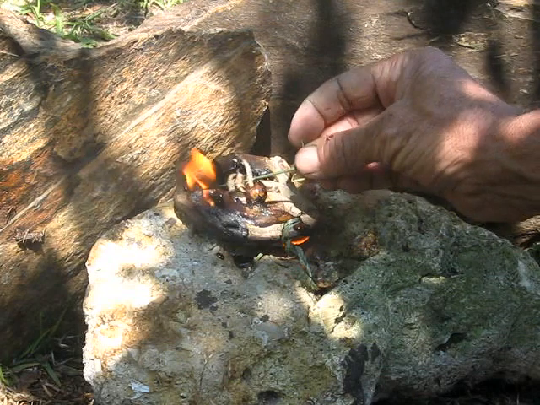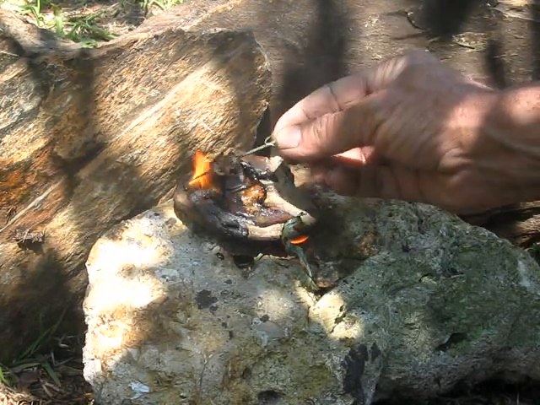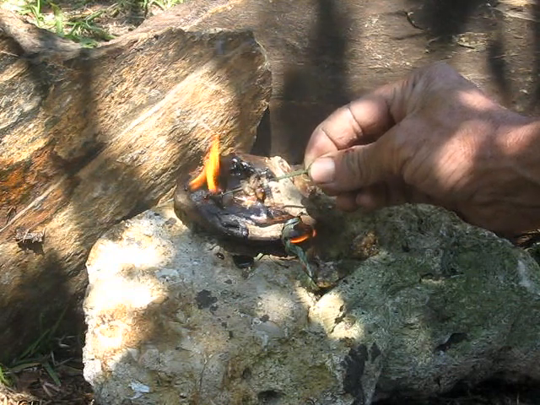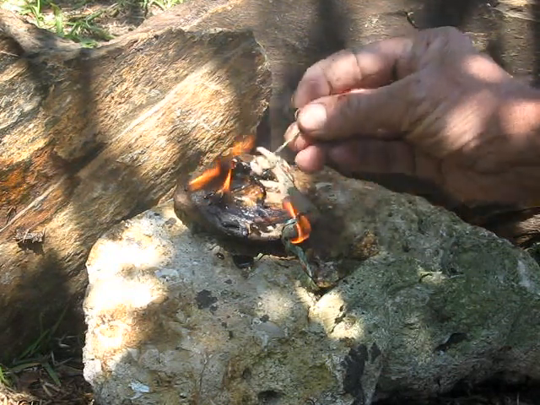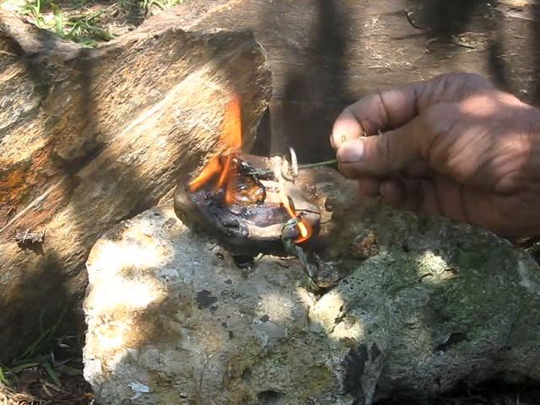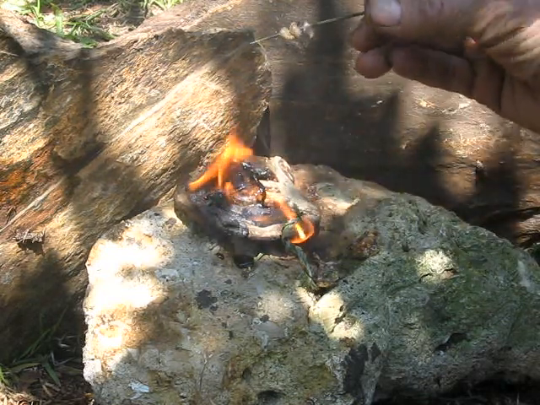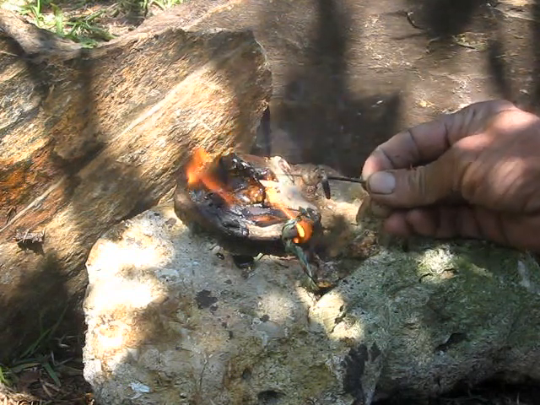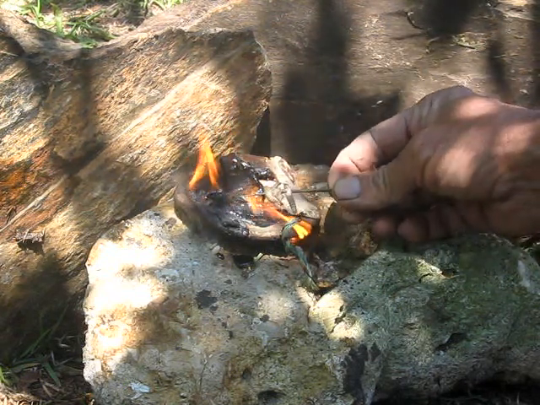Yeah, pine sap puts off a little bit of soot, but it won't hurt you. It's not toxic. It's not poisonous. You can even use pine sap to make chewing gum out of. So pine sap won't hurt you.